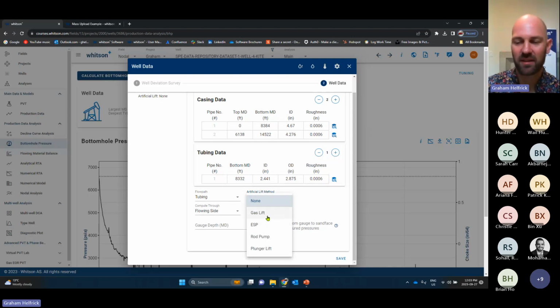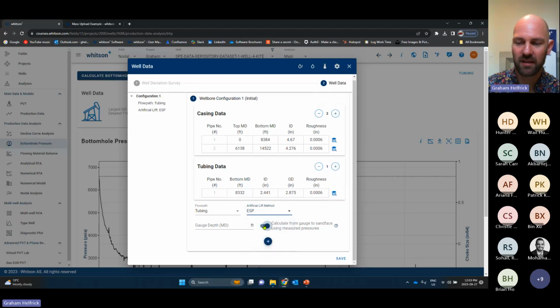We're going to come back to gas lift in a minute, but let's talk about ESP for a second. So if we pick ESP, it's going to ask us for what it says is gauge depth. What it really means is, what depth is our ESP at in the wellbore? Specifically, the pump intake. What is the depth of the pump intake for the ESP?